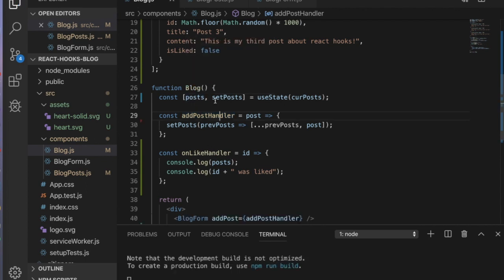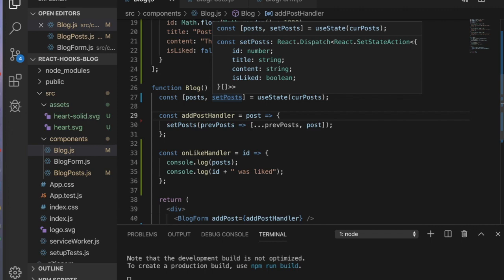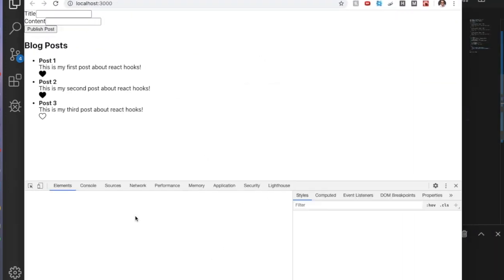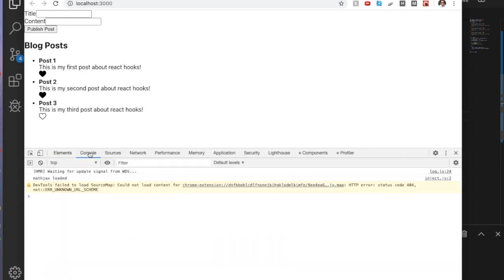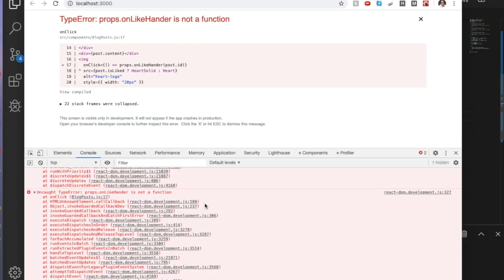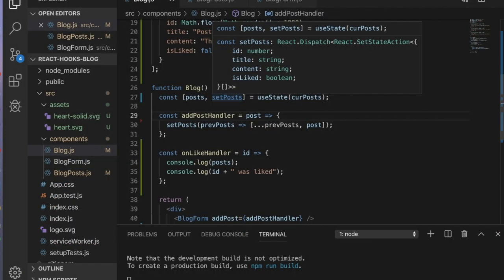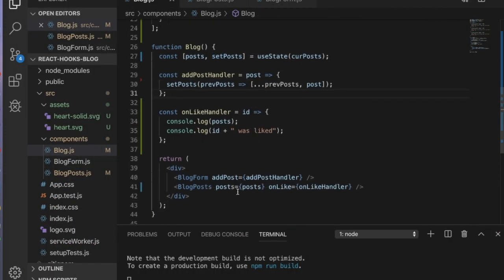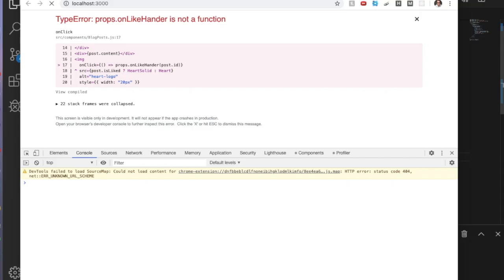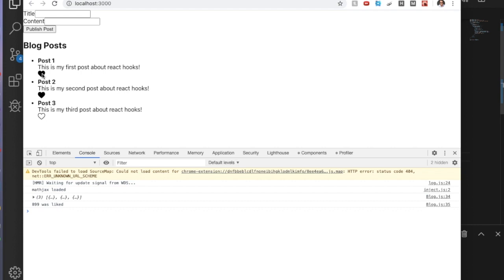So let's save this and view our application, and we'll pull up the console over here. And so what we expect to happen is when we click on this button, it will show the ID for this post. And that's not what we want. Let's see, that's not the right function name. OnLike handler. Oh, it should just say onLike. That's the problem. onLike, because that's the prop we passed down. So let's try that again. Pull it over here. And boom, beautiful.